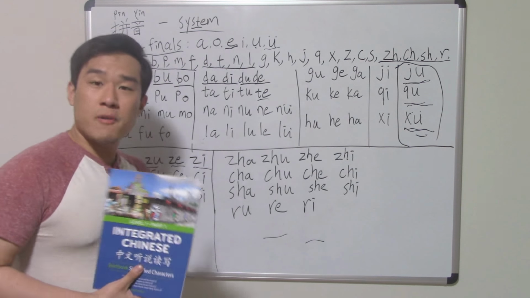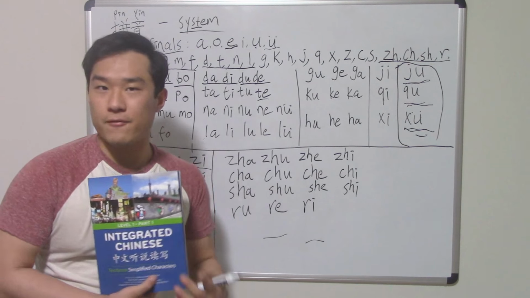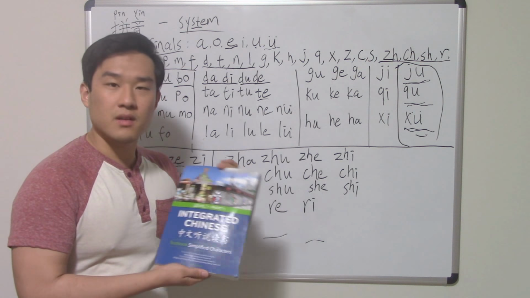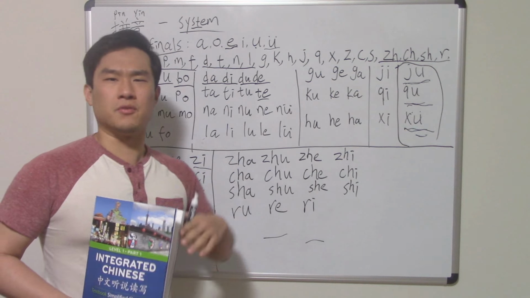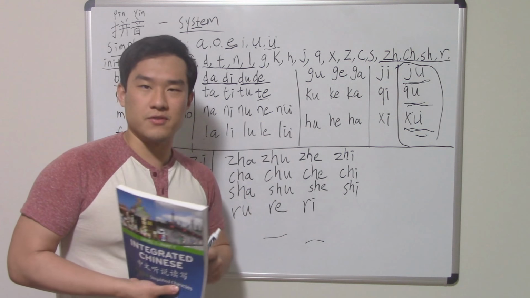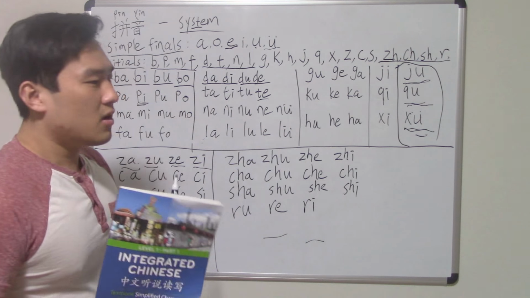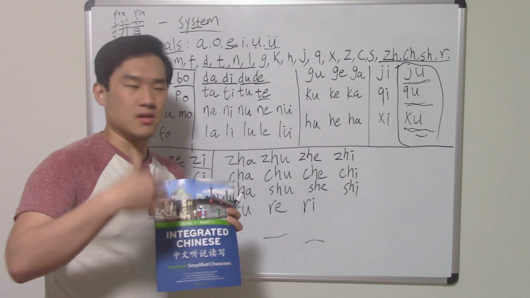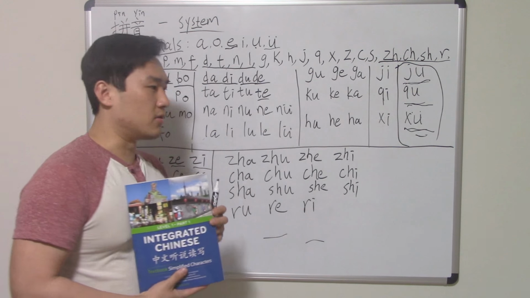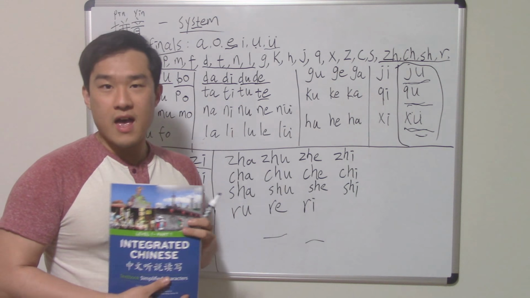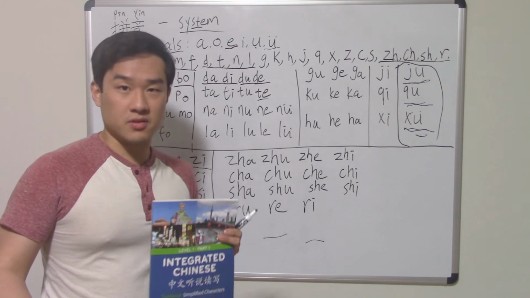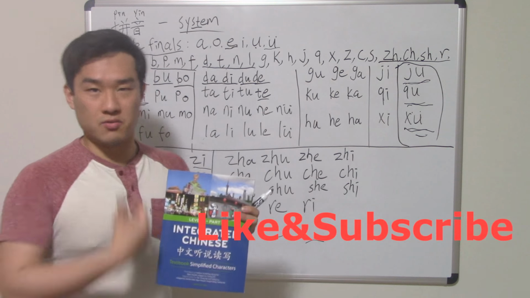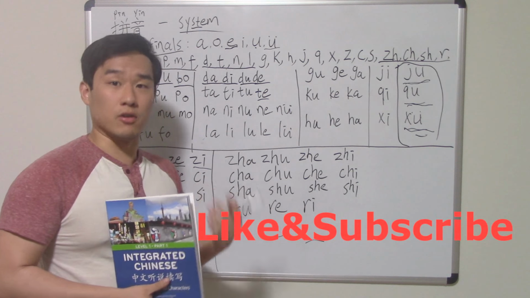The reason I picked this book is because my friend is in college, and his university uses this book as a textbook, and I guess it's very standard across a lot of different schools and universities. This is a great book, really for a starter, and it gives a lot of really good insight, so you will learn a lot from it. So I recommend this book, and I'm using this one. If you do want to get it, make sure to pick up the other parts, like the workbook or the character book, which really help you get more out of learning Chinese.